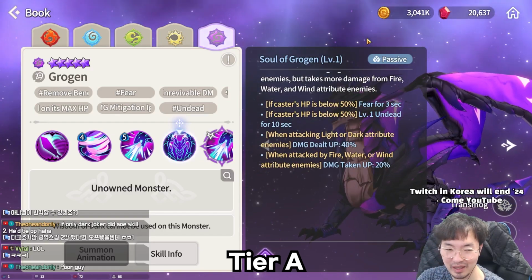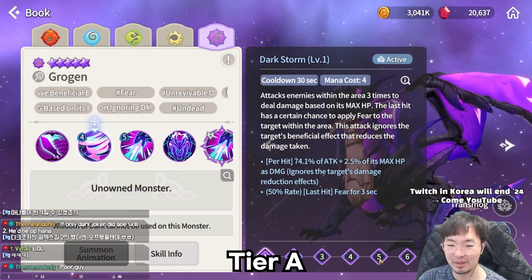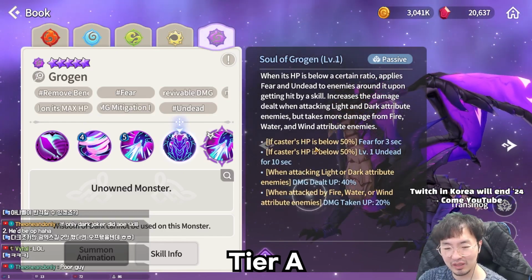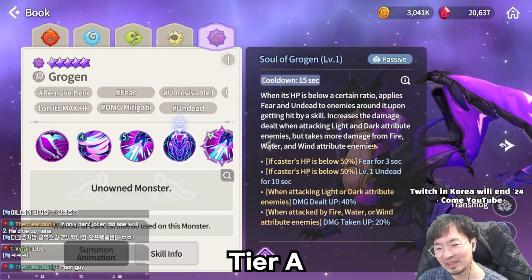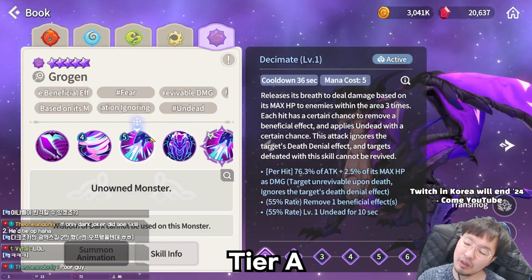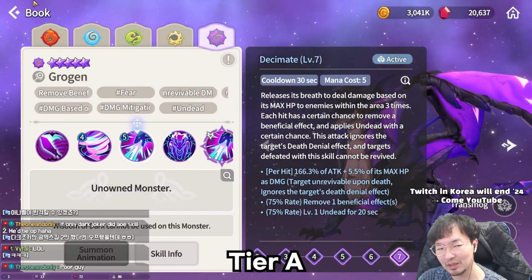Especially for some guys like me, I prefer using LD monsters, and if I try to kill him first, if the caster's HP is below 50%, fear and undead. It's so annoying to assassinate him first. So I think he's good, not bad, yep. That's why I think his tier is tier A.